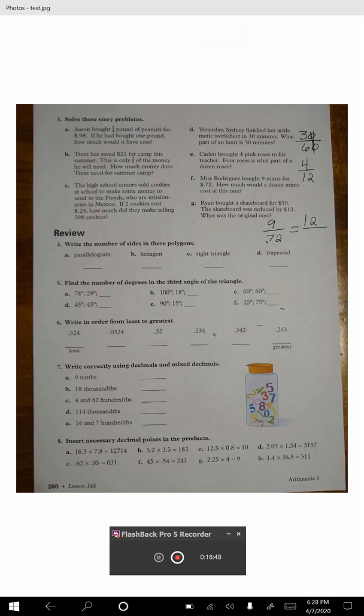I can almost read these store problems without looking at them. All right, so what do we do? This one looks a little tricky because you're thinking 9 times what equals 12? I have no idea. So just think 9 times what equals 12? This is going to be 12 divided by 9. 9 goes into 12 once, with 3 left over. I'm going to use that as my remainder, make it a fraction. 1 3/9, that reduces to 1 1/3, right? So now you're going to do 1 1/3 times 0.72.